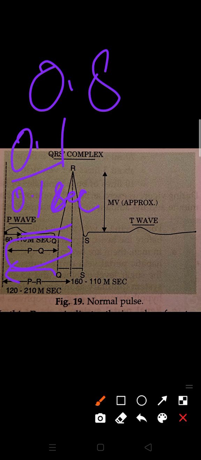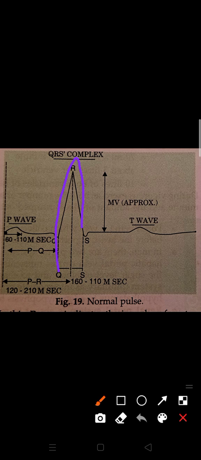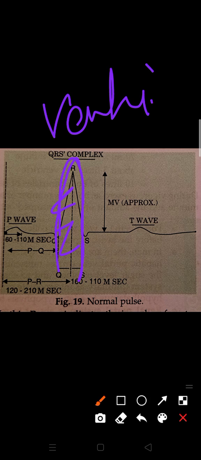Now the QRS wave. The QRS wave indicates the spread of the impulse of contraction from the AV node to the wall of the ventricles, called ventricular depolarization. What reason is this telling us? I told you just now that systole, contraction, is depolarization. Earlier, where did the contraction happen? In the atrium. Now where is the contraction happening? In the ventricle. That's why it's known as ventricular depolarization, which causes ventricular systole immediately after Q. Until here, the atrium was in systole, and in this region the ventricle is in systole.